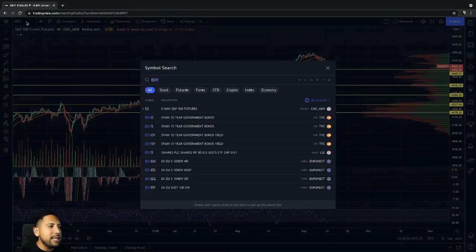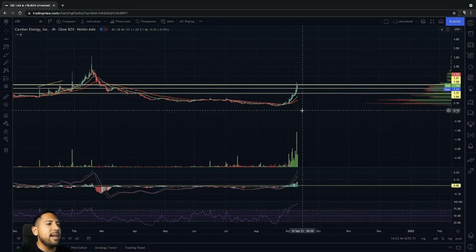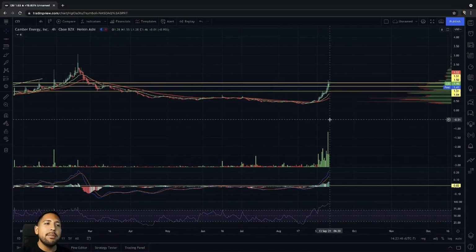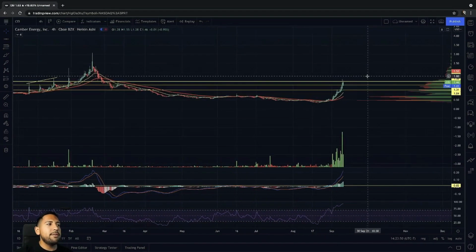And to go back to CEI with you guys, so you guys can see again what we're looking out for here. As you guys can see here on CEI, we have been continuing on up, holding up pretty strong, even though the market has been selling off. So in my opinion, CEI is one of the very few stocks that we will keep on the watch going into next week. But again, we are going to definitely keep this on watch for that momentum and for that confirmation on the buy pressure on the 5-minute.